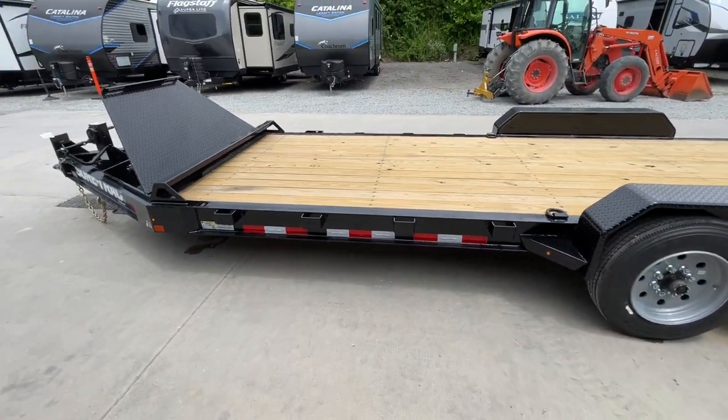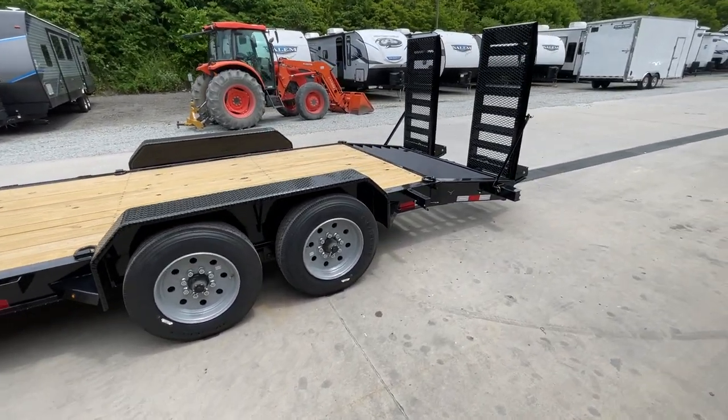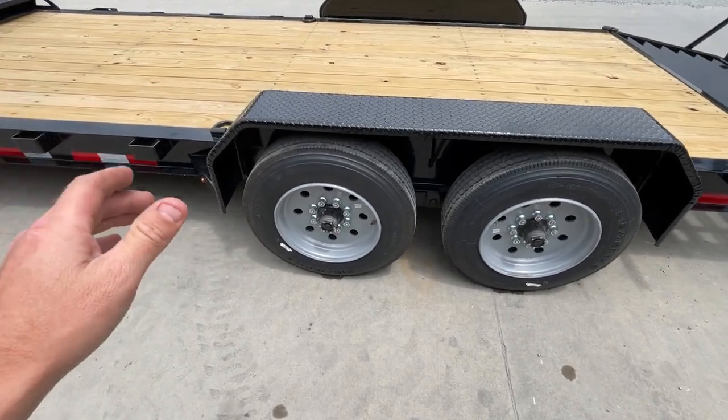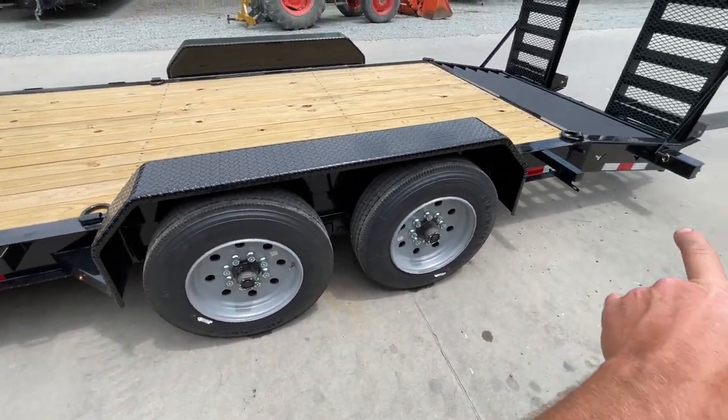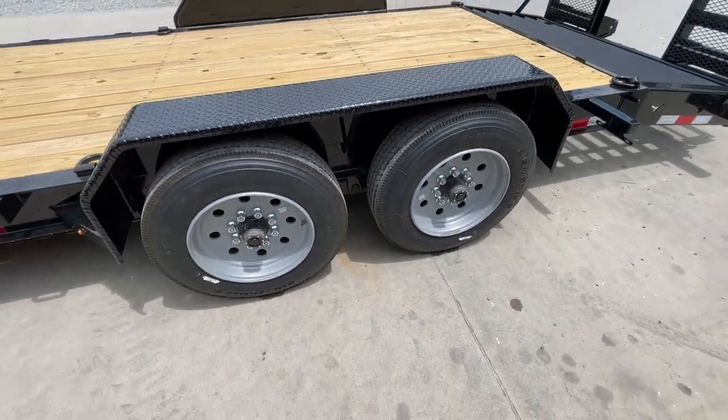This is an 8-inch 13-pound I-beam, for those wondering. It's got a heavy-duty double-broke tread plate fender. It's going to be gusseted to the front and rear, and then also has a center support.